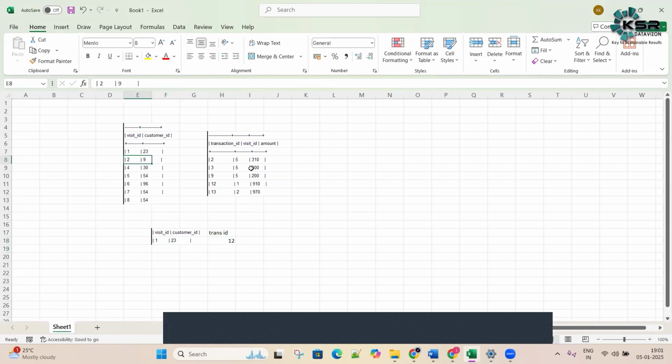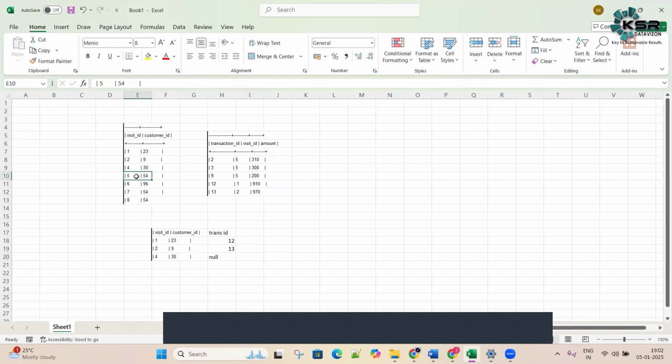When visit ID is 2, do we have another? Okay, we have another transaction made. So let's copy this and paste it here, and this is the transaction ID we have. Now next, for 4, do we have any transaction with this visit ID? No. So I'll take this, and now there is no transaction. So what do we have to do? It will be null, since it doesn't find any matching records from here, so it will go as null.